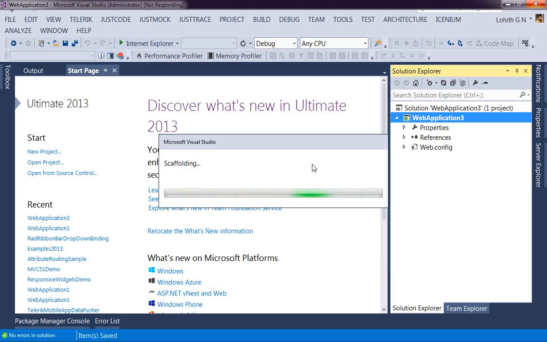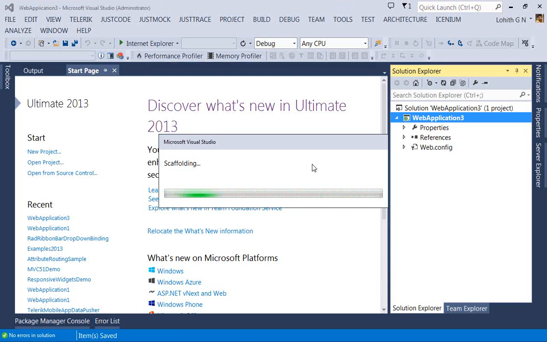It's going to do all the magic at the back end, in the background. Mind you, this is a Visual Studio tooling feature. This scaffolding is Visual Studio tooling. It's not got to do with ASP.NET, but it requires all those configurations. Yes, that's the ASP.NET part of it, but what you see, the dialog, is actually the Visual Studio tooling.